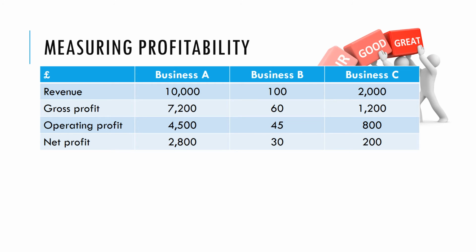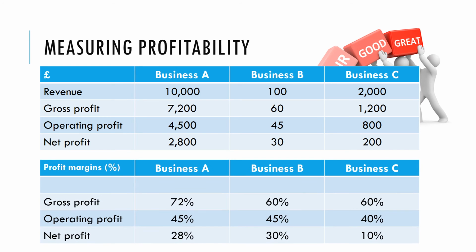So often in business, what we do to make comparisons is we use percentages. And if you were thinking of coming up with a similar idea when you paused the video, then you're right on the right lines. So these percentages down here are taking the profit, these different types of profit, as a percentage of revenue. So effectively saying how much of the revenue do they keep as profit. And because they're all in percentage terms, it's quite easy now to make comparisons.